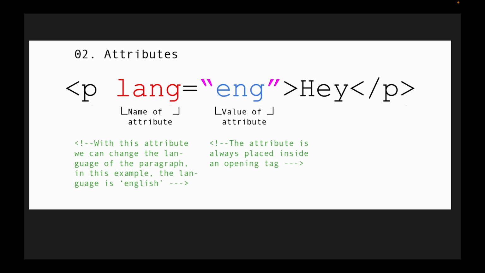Another element that's very important are attributes inside our HTML. They're usually written within the opening tag before the closing bracket. They are composed of the name of the attribute, followed by an equal sign, and then the value of the attribute, usually written between quotation marks. This is just one example of an attribute within a paragraph tag, but as you will see and explore later, you will find that there are multiple attributes added to different tags.